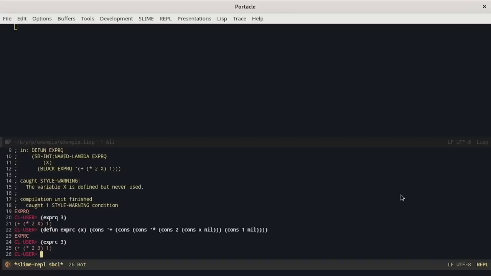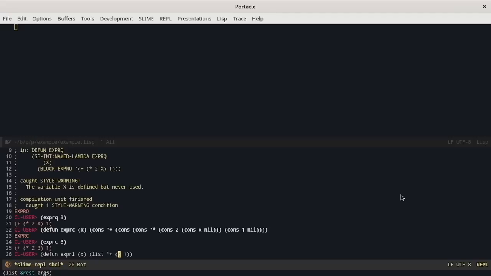Another alternative is to use the list function. In this case, all the arguments get evaluated and then it returns a list with their values. We can define another expression and we make it return a list whose first element is the plus. Then there will be another list, and finally the 1.